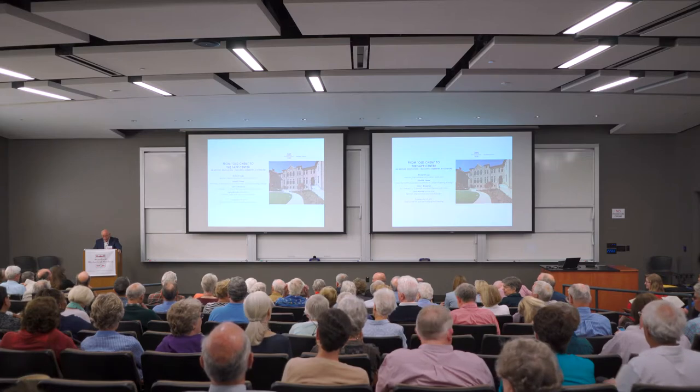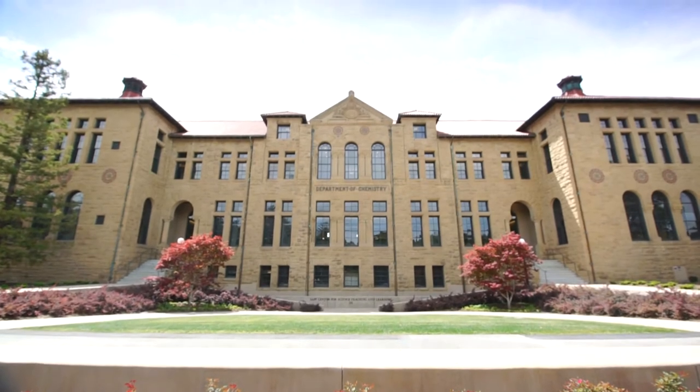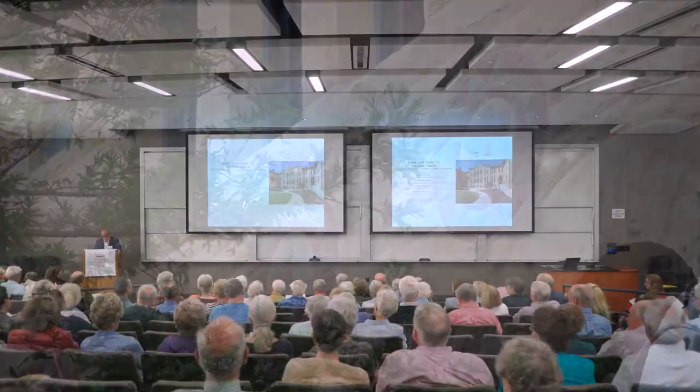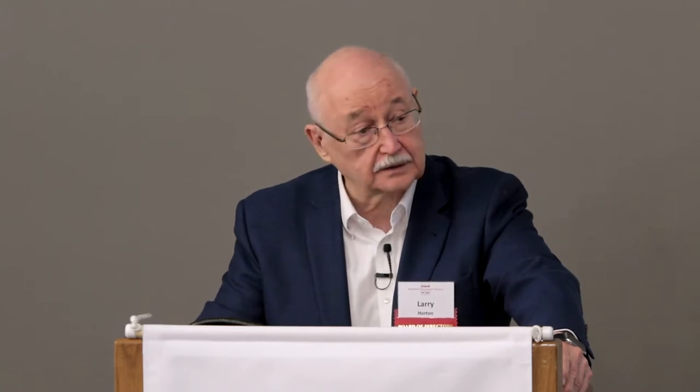It is fitting that we end a year of excellent programs with a celebration of the restoration and return to academic use of one of the grand and early buildings of the university. As we walk or bike around the campus, we are continually reminded of the extraordinary generosity of the Stanford family and their singular gift of the land and buildings of this great university. These new and refitted buildings are largely made possible by the generosity of others inspired to keep the legacy of the Stanfords—this living and breathing university—fresh and in service.